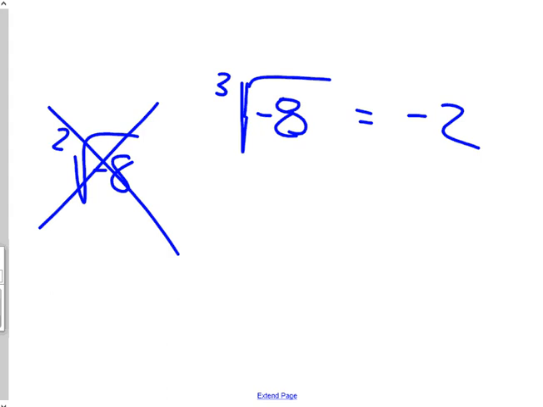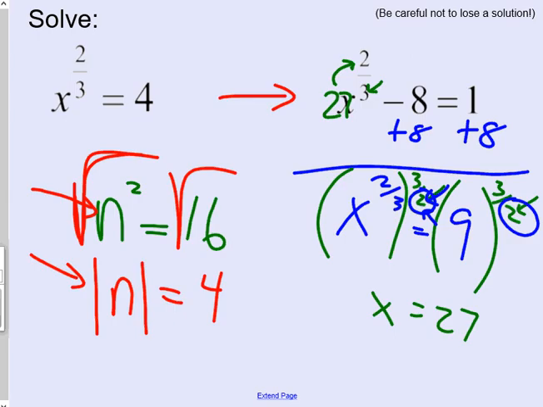So if it's even on the bottom, I wish I had a snappy saying for this, kind of like "if the glove doesn't fit, you must acquit." It was a famous saying from the O.J. Simpson trial. I need a saying like that for "if it's even on the bottom, then you got to remember plus and minus." But it doesn't have a snappy ring to it. But all right, so final answer for this puppy, be careful not to lose a solution.